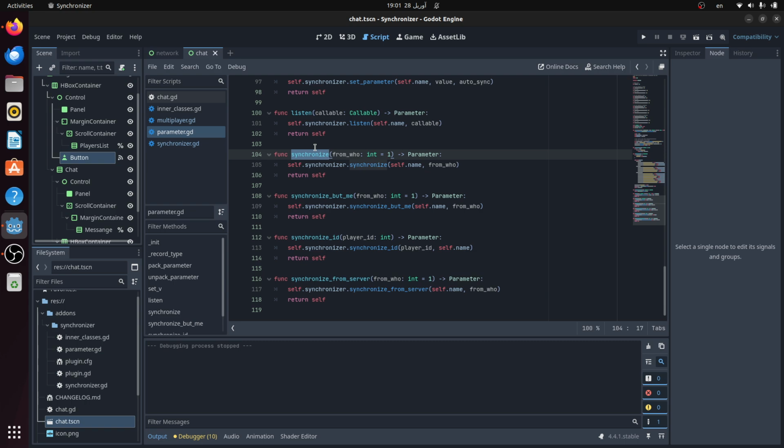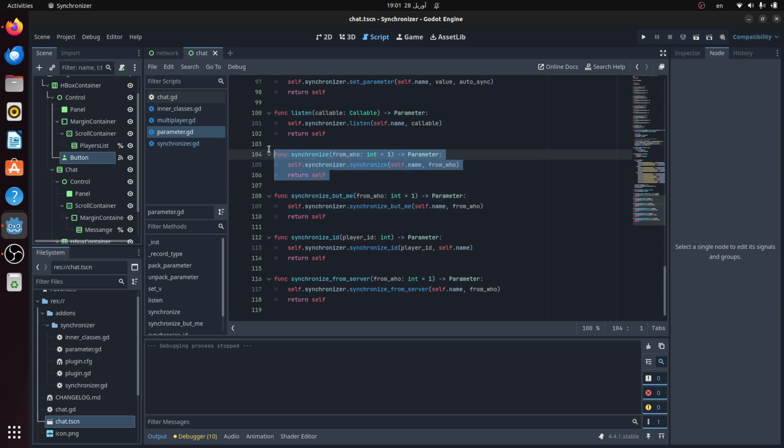What is the use case here? Think about a scenario when you know that this player just joined. Maybe he doesn't have this value at this point, so I'm not going to deal with the networking and see where he's losing the data. I'm just going to call synchronize so that I would fix his value with the real values over here that the server has, and it would just work. It would just sync with your value. Synchronize but me, it synchronizes everybody's value but himself.